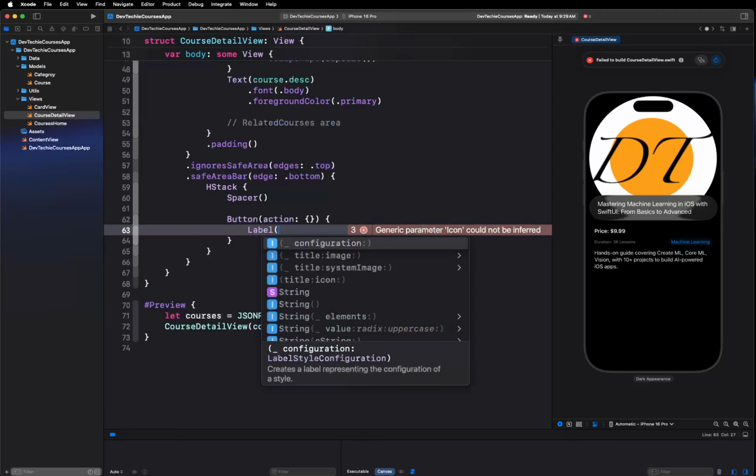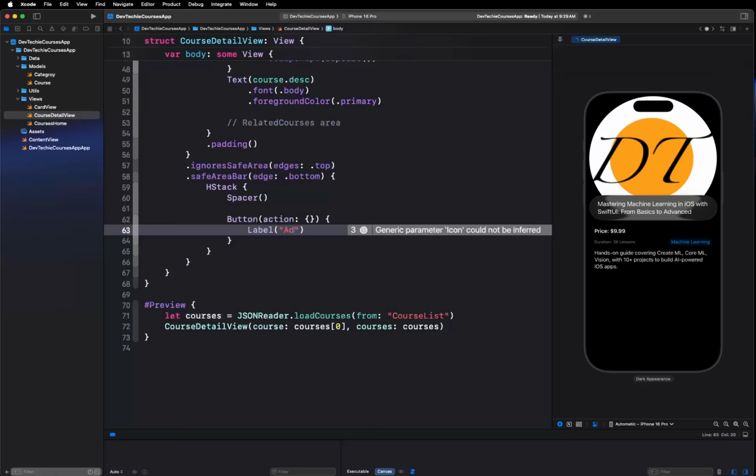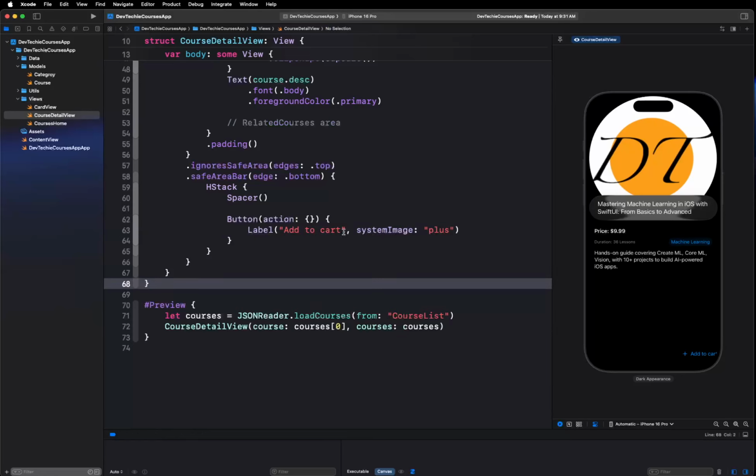So we're gonna say this is basically add to cart button. We're gonna have a system image, and this is gonna be a plus button right here for the system image.